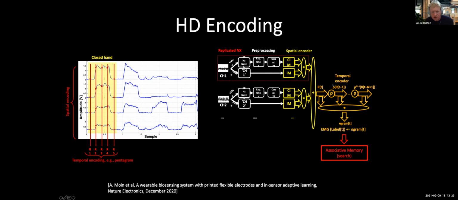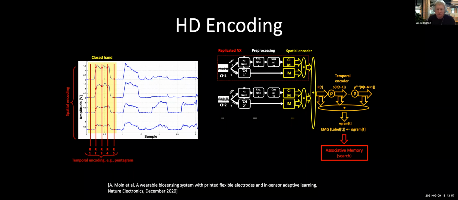Now, obviously, we also need temporal information. The way you do that is by combining, almost like a filter as you would look at it: permute, multiply, permute, multiply. I create n-grams. It could be trigrams, pentagrams, whatever. That captures your time information. You slide the window over your whole time domain. For every time slot, I'm getting one particular vector. We add all those together, and in the end, I get one high dimensional vector, which is representing that particular gesture. And I store it in my associative memory.